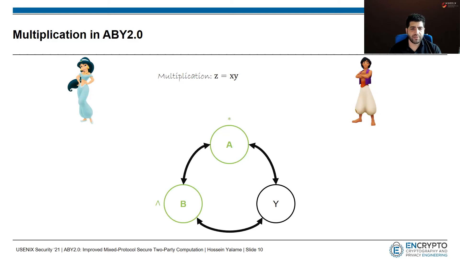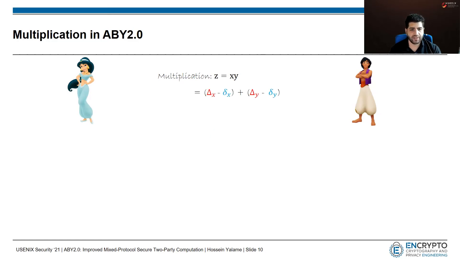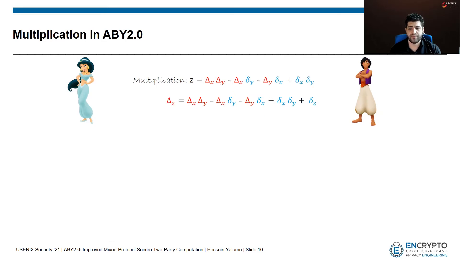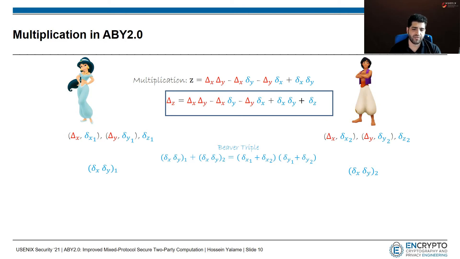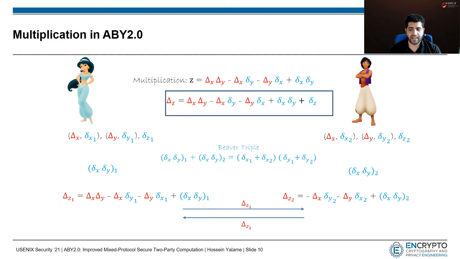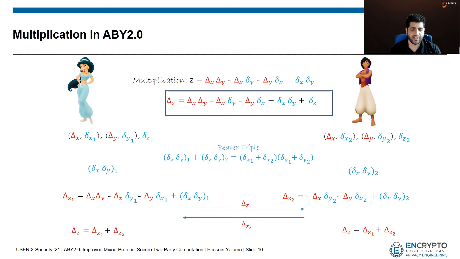We will now see the multiplication of X and Y. Again, we have the masked values. Upon substituting values with their masks and masked values, we get Z. The parties have the shares of X and Y and also they have the share of mask_Z, denoted by delta_Z1 and delta_Z2. Similar to the traditional approach, assume that the parties somehow obtain the share of mask_X times mask_Y, denoted by delta_X*delta_Y1 and delta_X*delta_Y2. Then the parties can locally compute an additive share of mask_Z — that is, delta_Z1 and delta_Z2 — and the parties then exchange and obtain the masked value Z in clear, as shown in the slide.